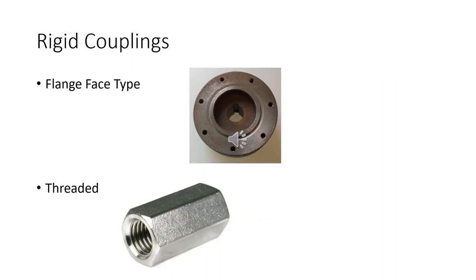Another type of rigid coupling is a flange face type. They have these flanges, and what you're looking at here is a flange. It's got the keyway on it, so you slide that over the shaft. Usually there's a set screw or a grub screw that holds it on. Put a flange on the other side, bolt them together, and you've got yourself a coupling.